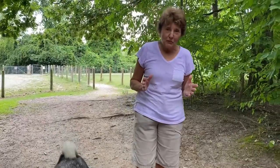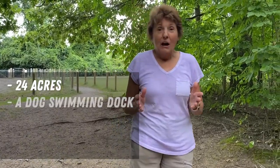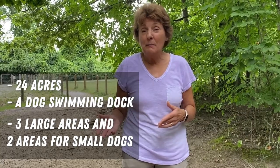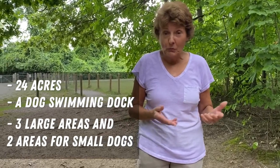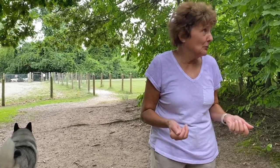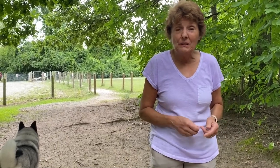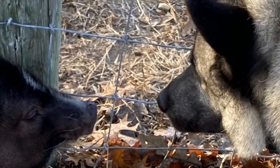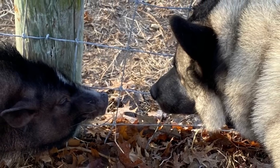The benefit of having 24 acres of off-leash dog park is your dog can have a blast. This is so much more of a walk than when we take him on a leash. He can look around, explore, chase an occasional squirrel. Once in a while he finds another dog and they engage and play and have a really good time. It is such a nice place to go for you and your dog, and you never know who you'll meet at the dog park.